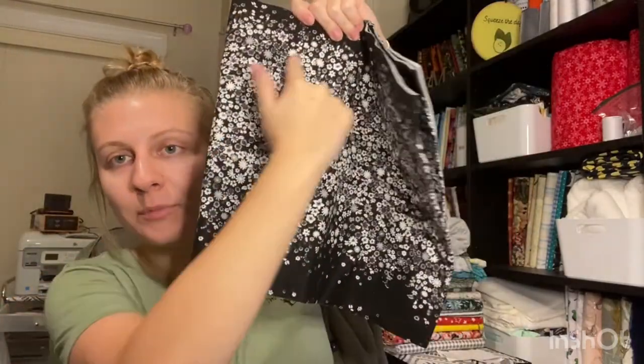Both of these are super wide — these are 108 inches, I believe. So that means the cut will be like this, and I needed way less fabric of these — a smaller portion to make it. I just think that's so cool. I'm wondering if the end product is going to be any different.